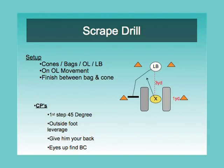Run game drills. This is a great drill, scrape drill. Okay, we're working on getting off a block here. We don't want to deal with those 300 pounders. We don't want to take on too many of those blocks. Chances are they get their hands on us, they outweigh us by 100, 150 pounds. We don't have much of a chance to win. So we're going to line the linebacker up right in front of the offensive lineman who's in between two backs. We're going to give the offensive lineman two aiming points, these two cones right next to the linebacker.